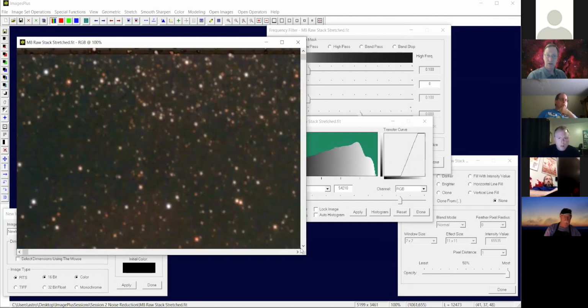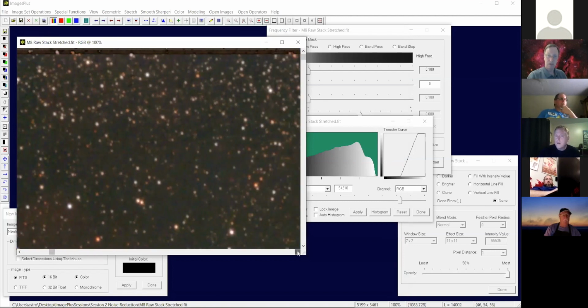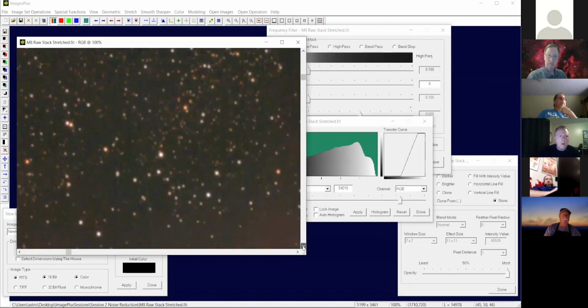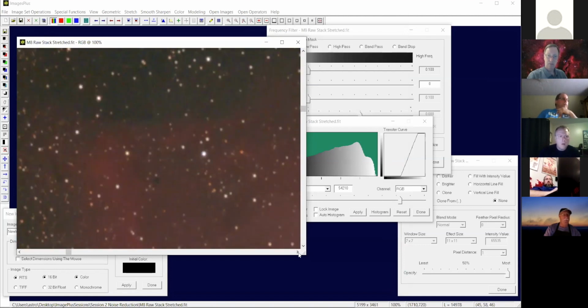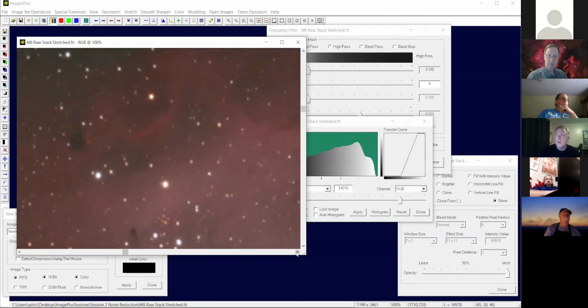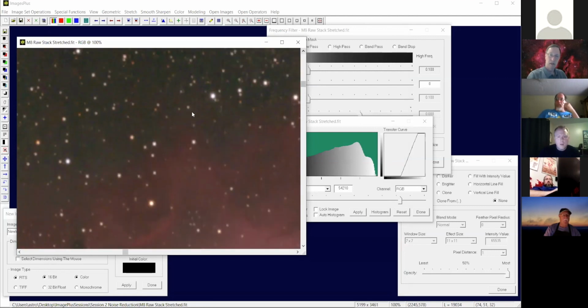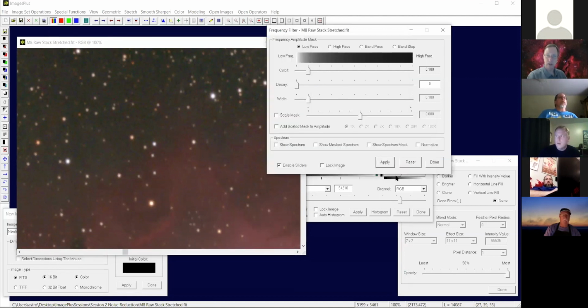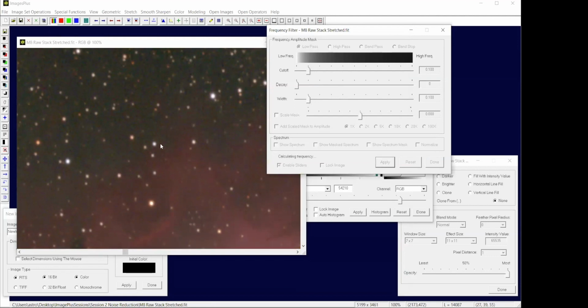And I'm going to attempt, if I can do this right, to get over here where I have some detail in the nebula. This sort of crescent-shaped area here. And you should be able to see the noise up here. Can everyone see that? Okay, what I'm going to do now, I'm going to use this low-pass filter that we just used, and I'm going to simply apply it. And it's going to blur out the image. It's also going to blur out the stars once it finishes.